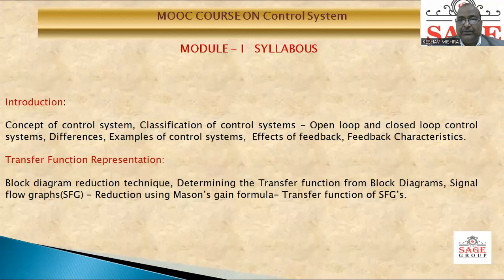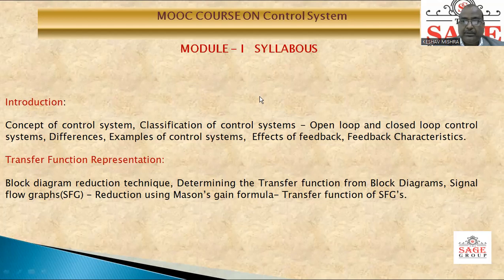As far as the syllabus for this MOOC course is concerned, I have divided it in two parts, module 1 and module 2. The remaining part I will cover in module 3, 4 and 5. Module 1 contains basic concepts of control system, classification, types of control system, examples of control system. And the second part is transfer function related concepts. We will also cover some numerical problems on this part.